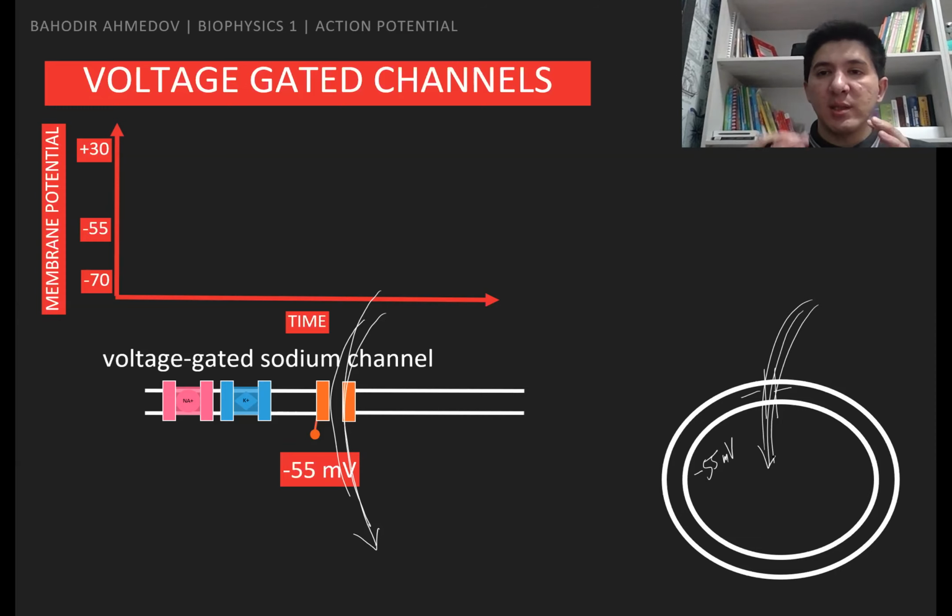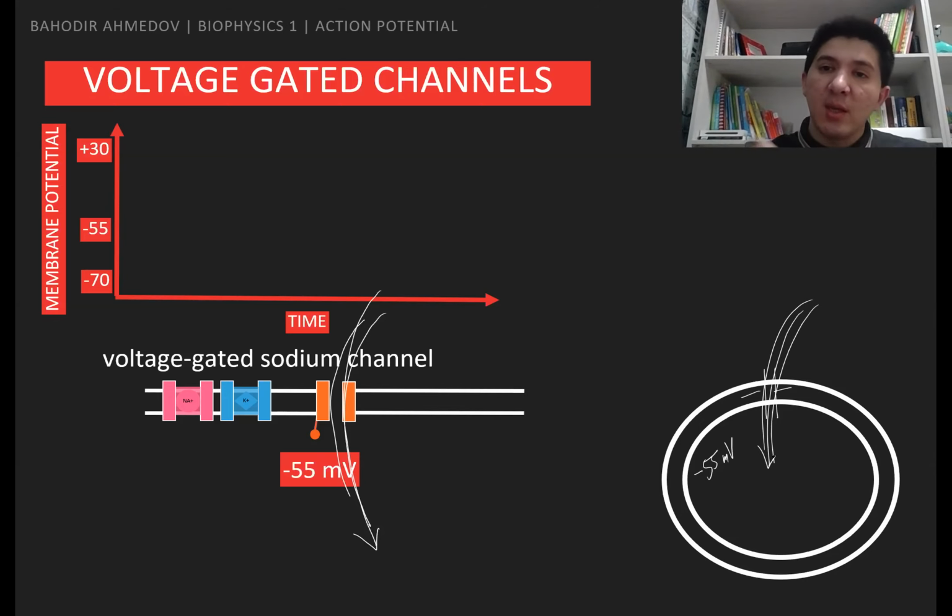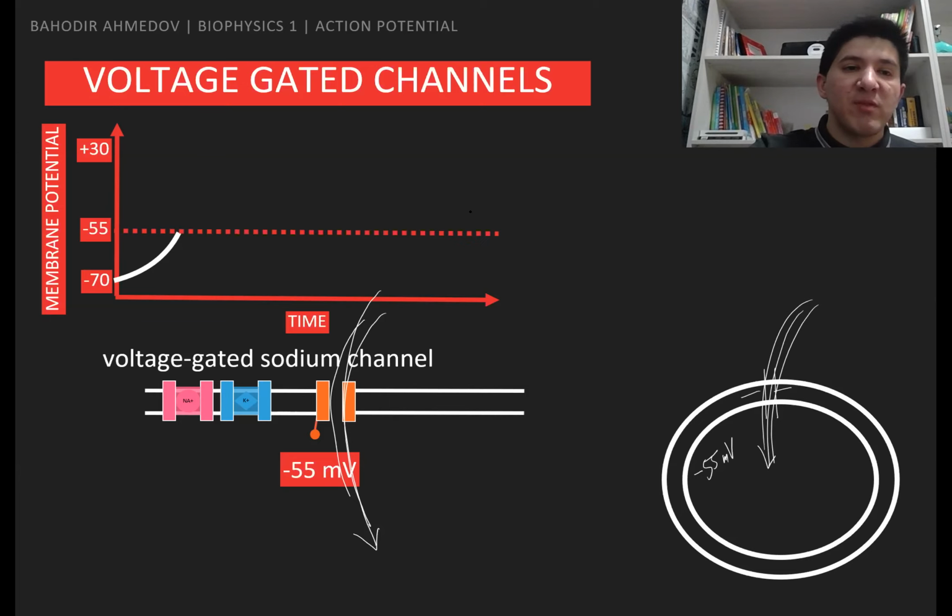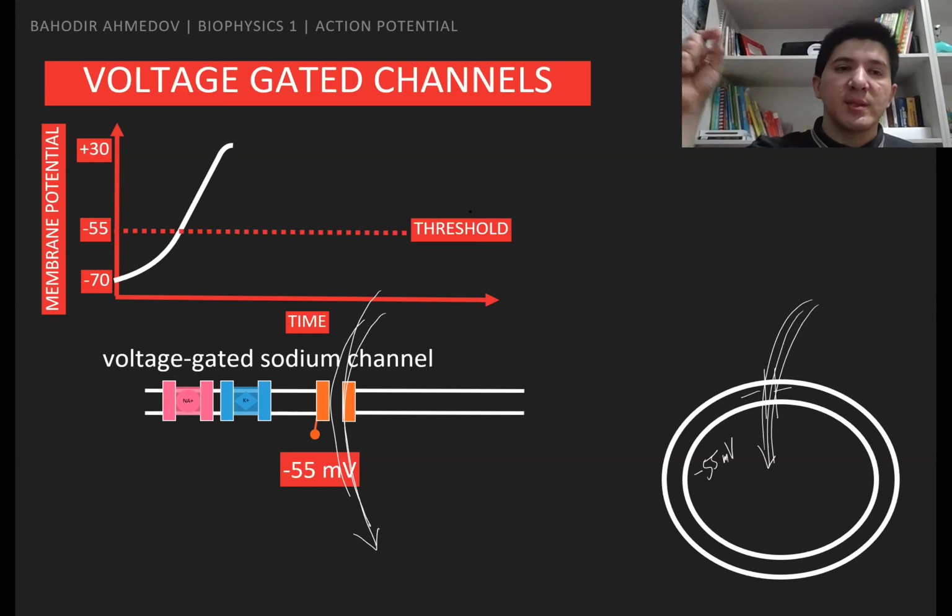It means that the concentration of the charge inside is increasing, right? So the membrane potential, sorry, is increasing. We can link to this here. This line at minus 55 is this critical point, because when the membrane potential inside the cell reaches minus 55 millivolts, these voltage gated sodium channels open widely and let in the sodium ions. So the membrane potential inside is increasing, and it is going to increase until plus 30 millivolts. When it reaches plus 30, another voltage gated channel is going to open. But before we discuss this, we need to discuss one more thing.